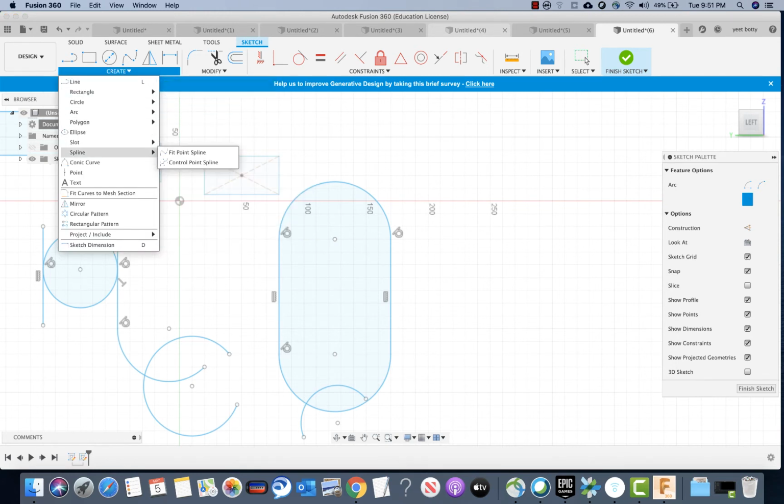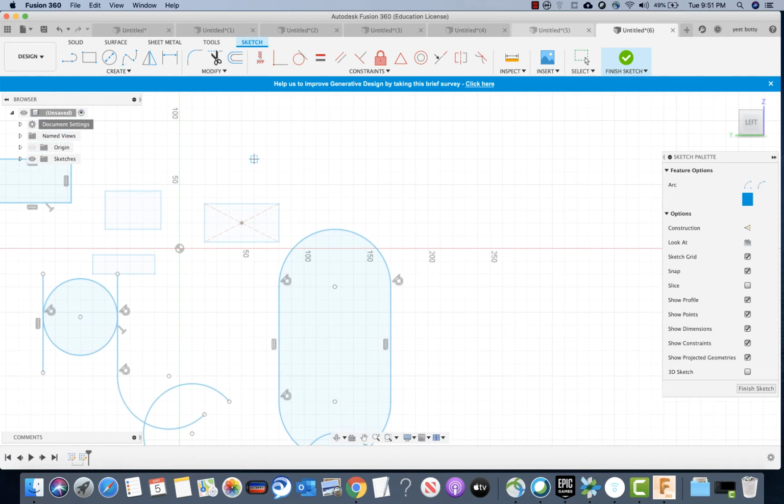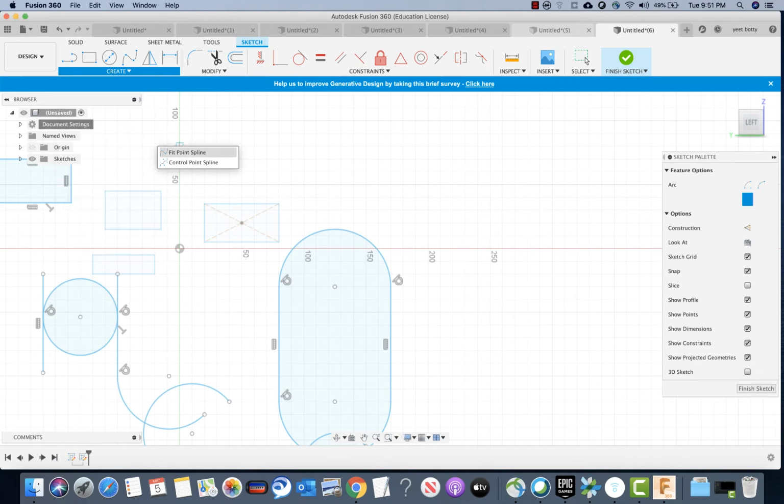Now we're just gonna go to the spline tool. The spline tool is pretty easy. You can either access it over here or here. You don't have to worry about control point spline. It's not really that helpful for beginners, but if you want to try it, then you can.